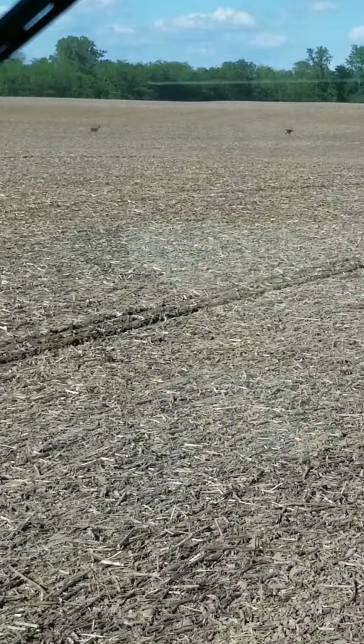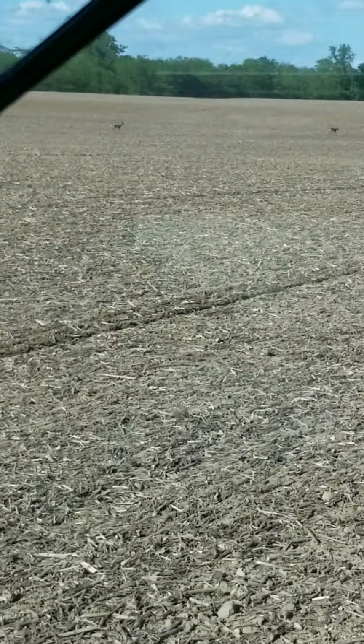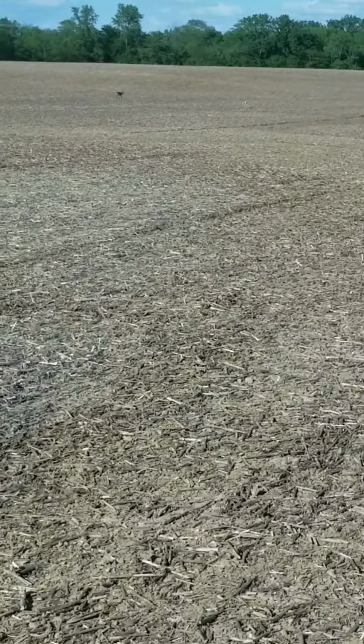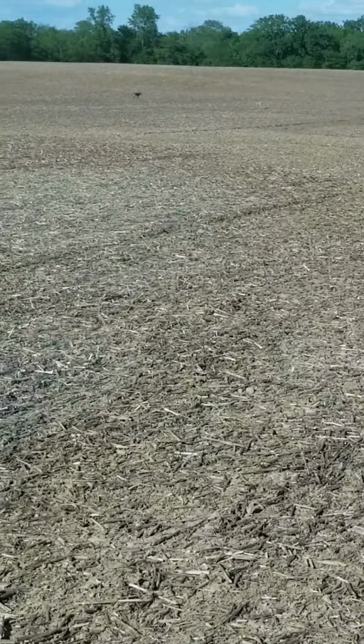So I don't know if you guys can see those real well in the camera, but there are 3 deer out here, and that's just kind of neat. You get to see a lot of wildlife doing this stuff. They don't seem to mind the equipment much.